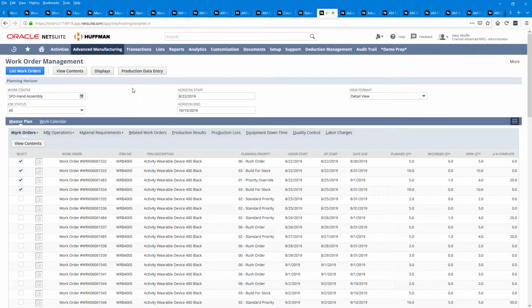But anyway, to circle back around, the idea with this is it helps you manage multiple work orders.